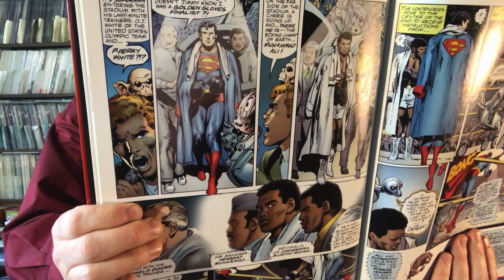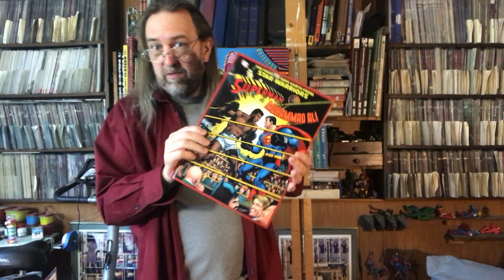There's a little bit of recoloring in this. Not too much, but if you look at Superman there, he's got a little gradation on him. It wasn't too bad, the recoloring on this one, I remember. I think the famous first edition might be in black and white. I don't even know, but I think it's only $20. This one was probably more expensive. Yeah, this one's got a $40 full retail price. So I think the famous first edition ones are only in black and white, so it's coming out at $20. But I figured I'd pick it up. May as well get something from the comic shop. So I'll have that coming in a few weeks.